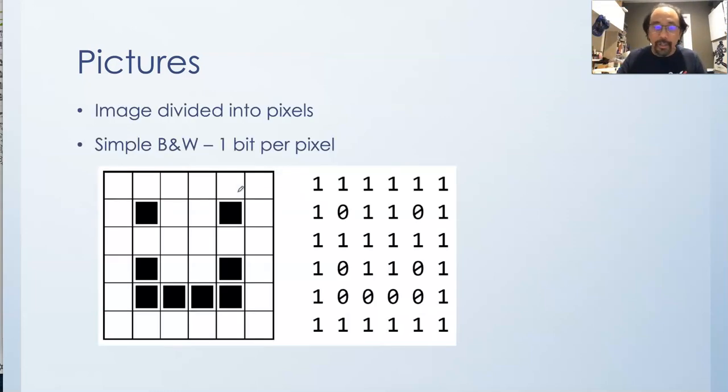Okay, how about other data? Pictures. The way we represent pictures is by breaking them up into little tiny pixels of color. And in the old days, many, many years ago when computers were first coming out, memory was expensive, and we barely even had the ability to put color on the screen. And so it was just a matter of black and white, on or off. So you only need 1 bit per pixel. Maybe 1 is the value white, 0 is the value black, for example.